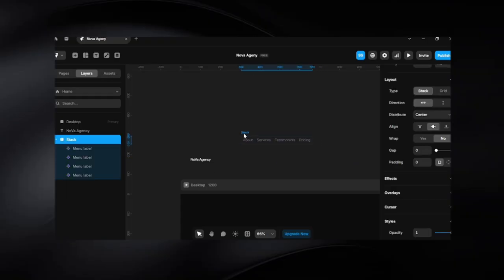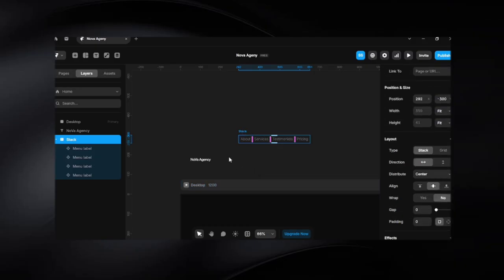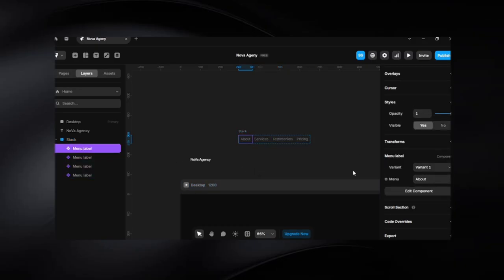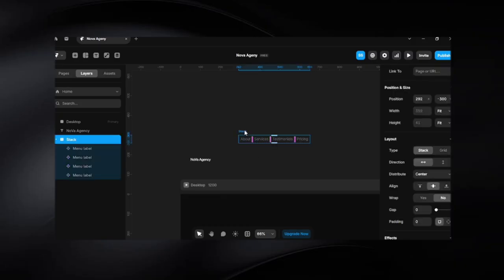Okay, so this is a stack also. I'll hit Shift A on my keyboard to make this stack. I mean, if you press Shift A on your keyboard, it will make it a layout, and if you press Control Alt Enter on your keyboard, it will make a stack.